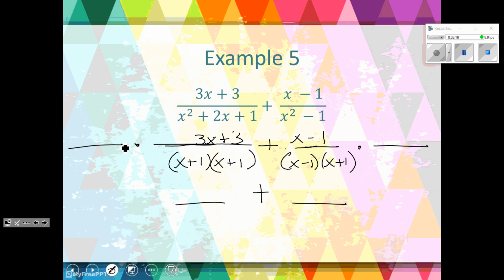Now, let's talk about our common denominator. I need one of everything I see, at least one. Everybody agree with the x minus 1? We got to have an x minus 1 because I see an x minus 1. So you got to have that. So I need an x minus 1. My question is, I got two x plus 1s here and one set of x plus 1s there. How many do you need? You need the most that you can get. If this guy's got 2 and this guy's got 1, how many do you need? What's the most you can get out of either one?